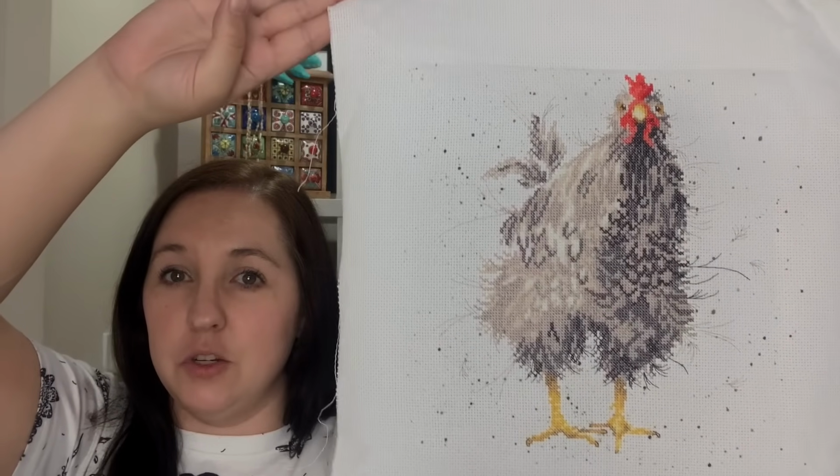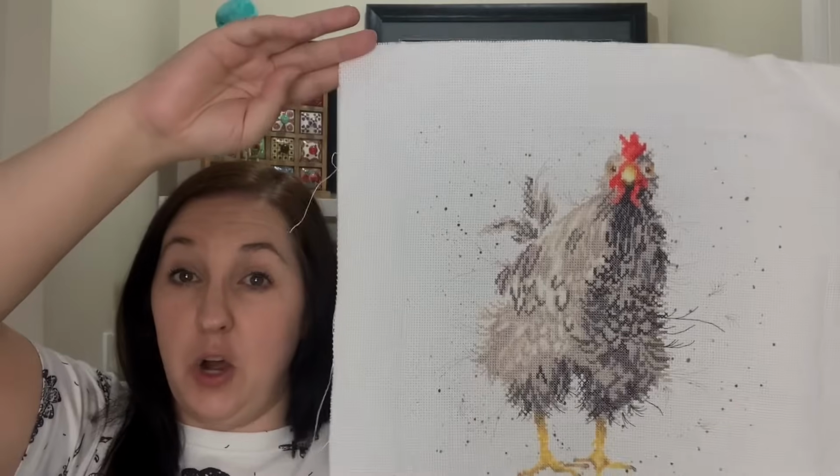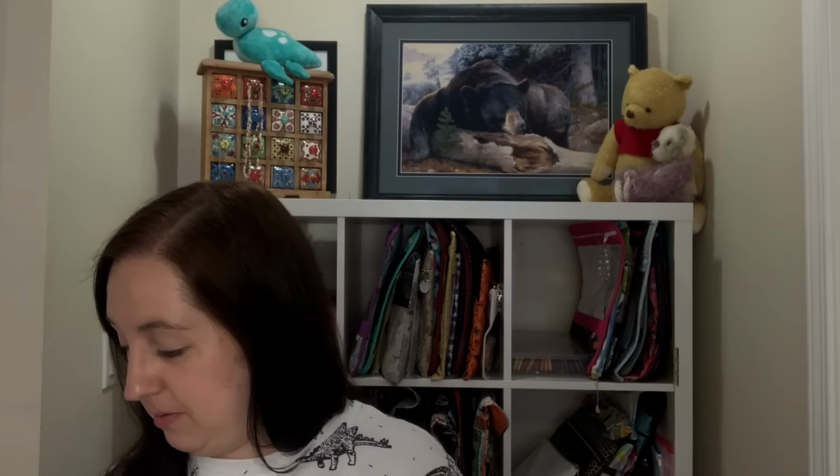But that is her. She is done. It's not ironed yet, so probably once, if I get her framed, she'll get an iron. But that was my one and only finish this month.